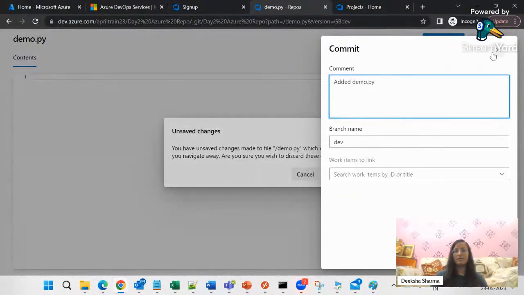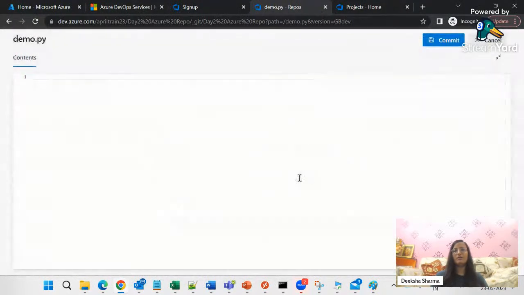Okay, just a minute, let me go back. Now here you can see simply you can write down print. For example, we are writing simple code that will be: today's date is 23rd May 2023, right, or 23 May as of now we can put.